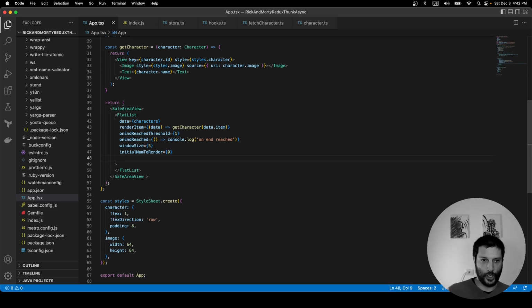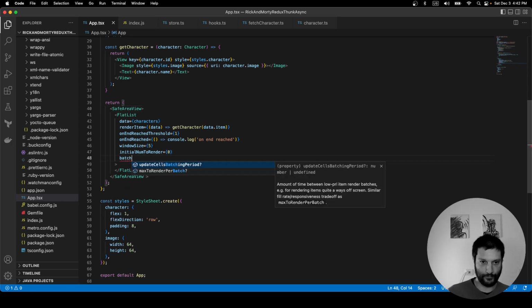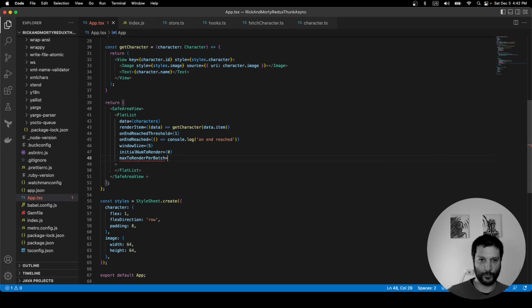Another one I want to show you is the max to render per batch. So this one, for example, let's say 5. Every time the FlatList wants to render more items while you scroll up or down, it will take this number and will load that number per batch. So every time it wants to load more, it will use this one.